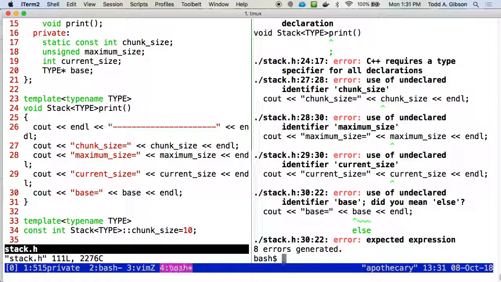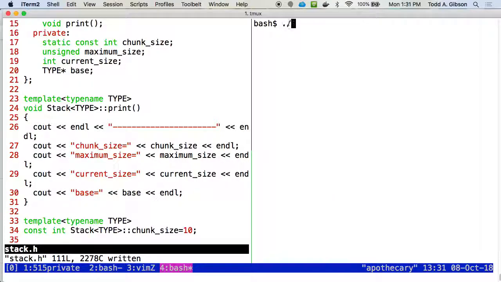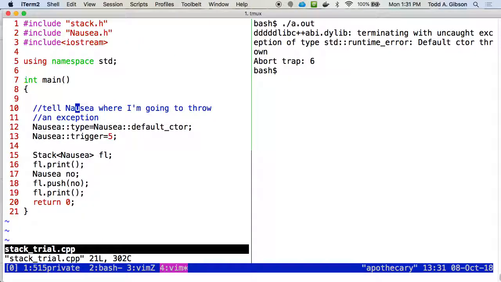Where's it complaining? Yep. All right. There we go. That was it. Oh, weird. Let me remove my trigger here. There.